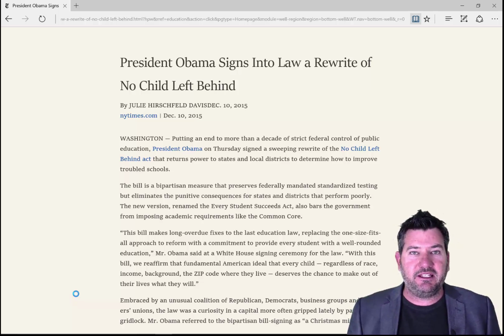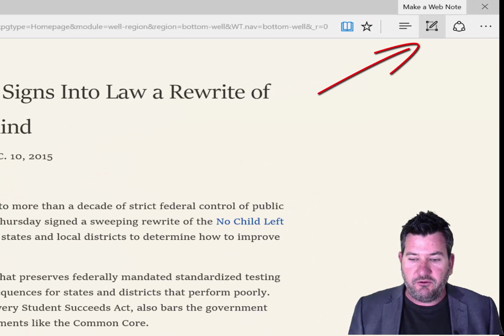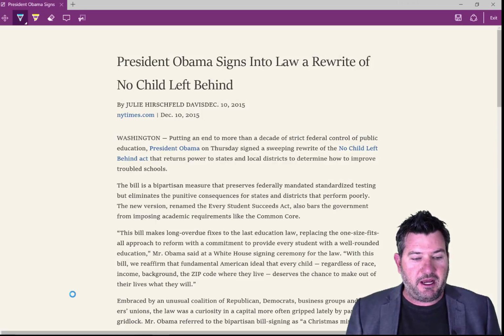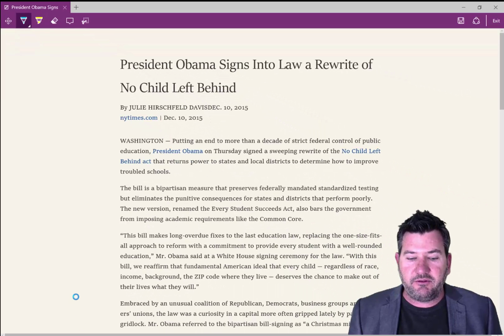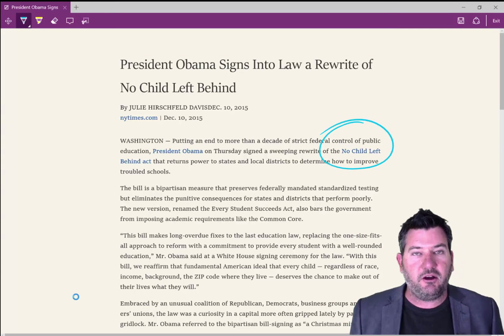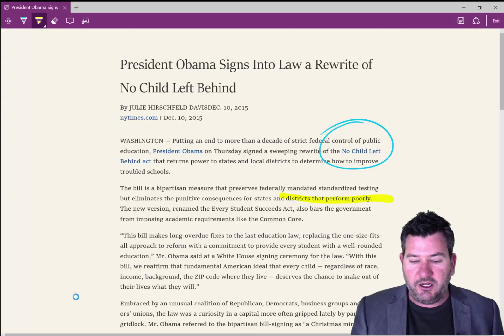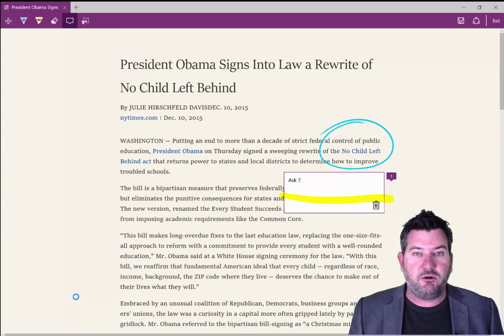The other feature that I really like in the Edge browser is the ability to annotate onto our web page, which is just fantastic. If I click this make a web note button just here, you'll see that a little bar opens across the top, and we have a pen, we have a highlighter, we have an eraser, we have a place where we can leave comments, and then we can make a web clip straight out of here. So I can simply grab my pen and circle text that I want to highlight to the students. I might select the highlighter and highlight a little bit of that. And I might stop here and put a little comment and ask a question for the students to be able to answer for me.